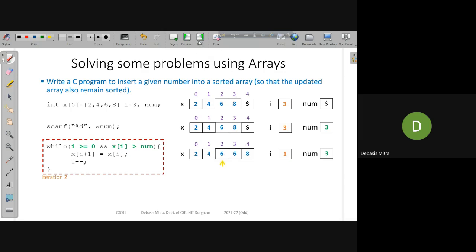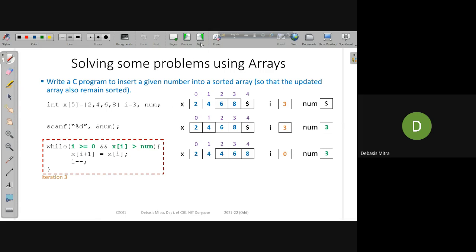Next step, since value of i is 1, which is greater than or equal to 0, and again x[1] is greater than num, because x[1] is 4 and num is 3. So I will do the same thing. This 4 will be overwritten here and value of i will be decremented to 0. Okay, so this is the end of iteration 3.